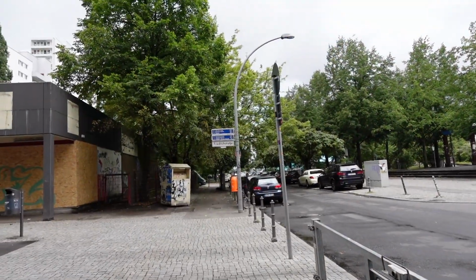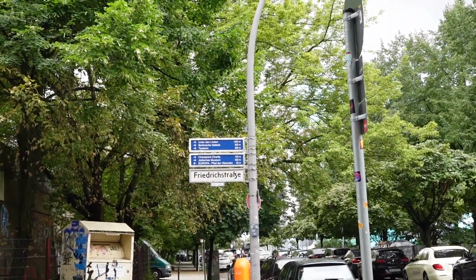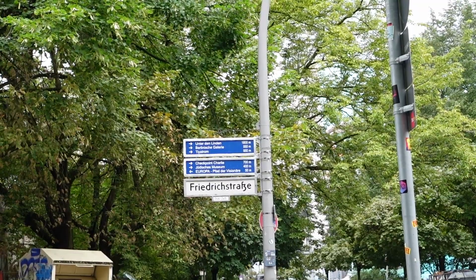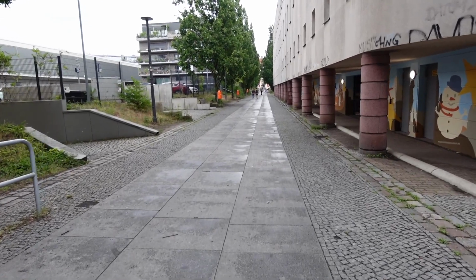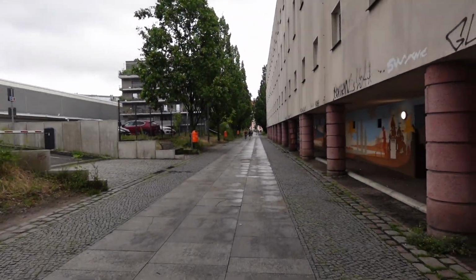Okay, so one thing we've noticed with a lot of these areas, they've got good signage for their main events, like museums and things. So that sign up there shows the Jewish Museum going this direction. So yeah, they've got good signage here, which has been very good. Now, we're hoping we're going to get to the museum before the rain hits us. I think it's trying. See, the clouds are nice and dark.